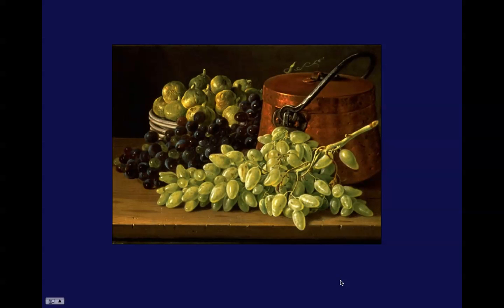So what happened was Zeuxis went first, and he painted a picture. They met on a certain date in a certain place, and the huge crowd was outside. Zeuxis showed his picture, and it was stuck on a wall. The crowd saw it, and obviously this isn't it, but this is probably something like what it looked like. It was, by descriptions, a bowl of fruit with grapes and various other fruits in it. And when the crowd saw it, they were amazed by its realism, and they cheered emphatically.